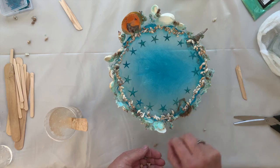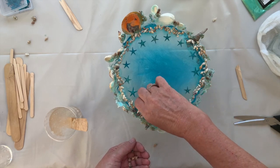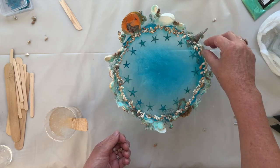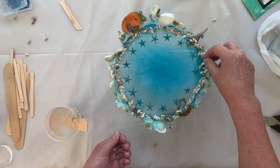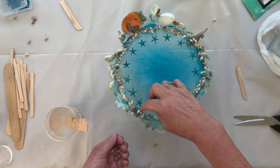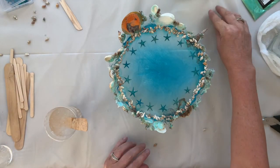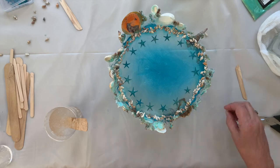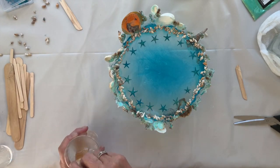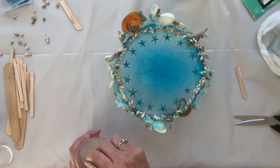So all I'm going to do on this one is pour clear resin, and I'm going to get a lot of overflow over the edges because, as you can see, there are flat points. I'm not going to be too fussy because this is definitely going in a bathroom to hold cotton balls and Q-tips, and maybe it'd be a nice jewelry tray. Anyway, going to mix my resin. We'll go on fast forward.